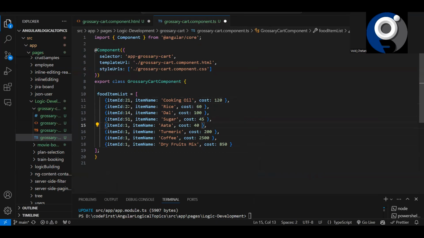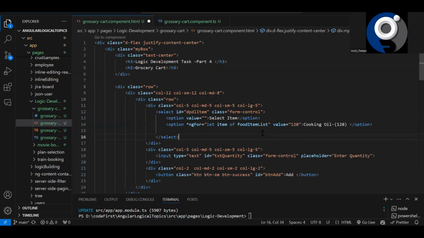I'm just adding random IDs. Fine. So in my array, we have something unique. If it was a real API and we were getting the data, we would have a primary key. Just like that, we are assuming we have an item ID, which is something unique.